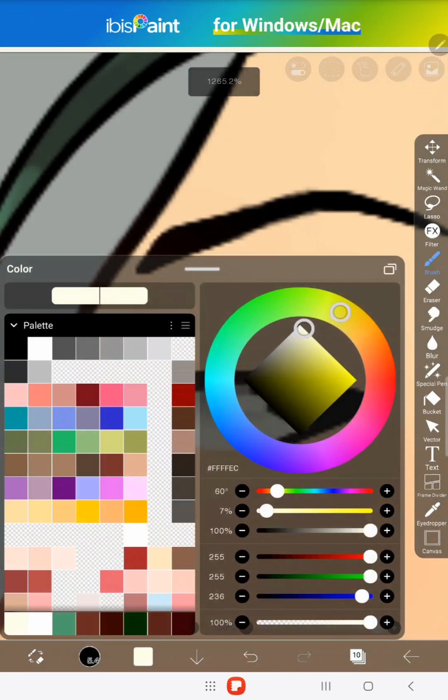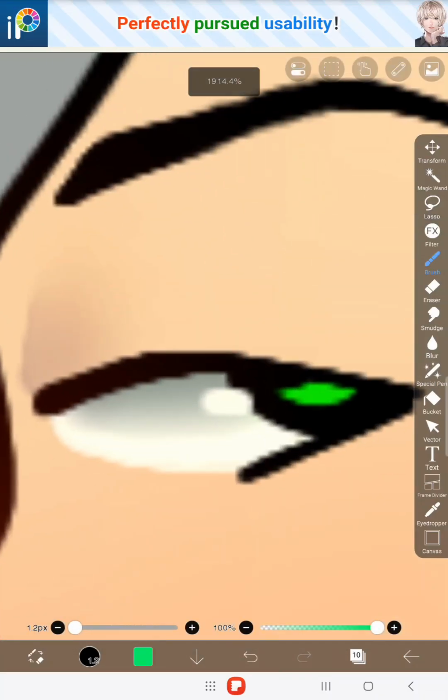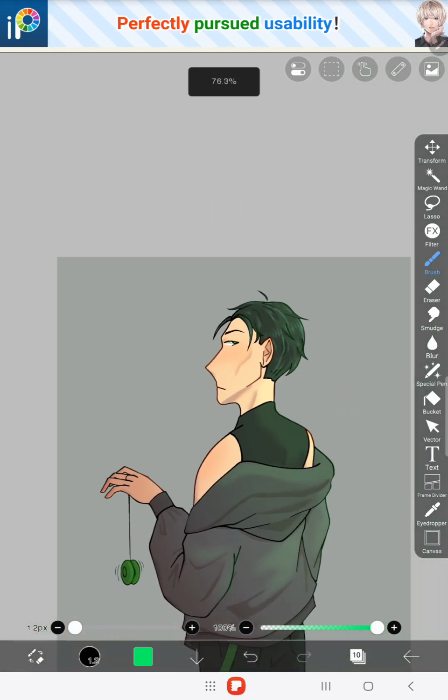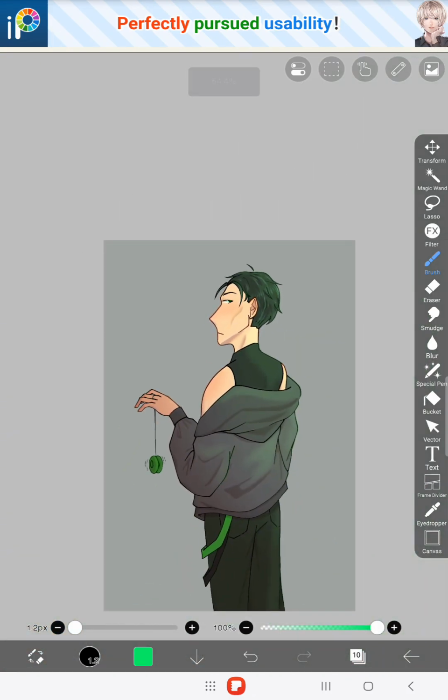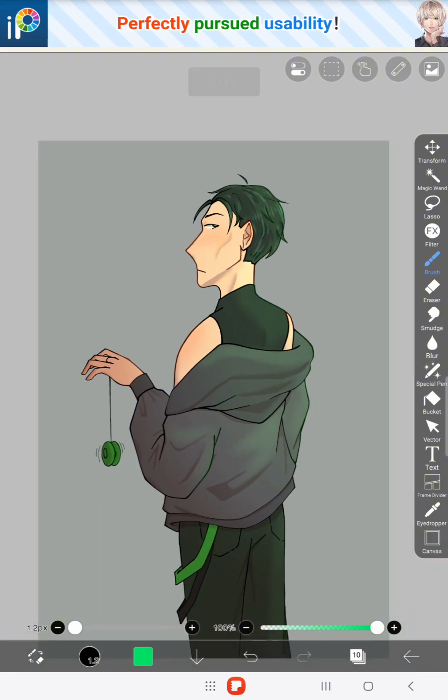Makes life nicer. If you're really feeling fancy, grab a neon color that fits the vibe of the picture. In my case, green. And outline the outside of it like that. That's not what I do a lot of the time, but I think it makes it look cool. Yeah, there we go. That's generally how I render my pictures.